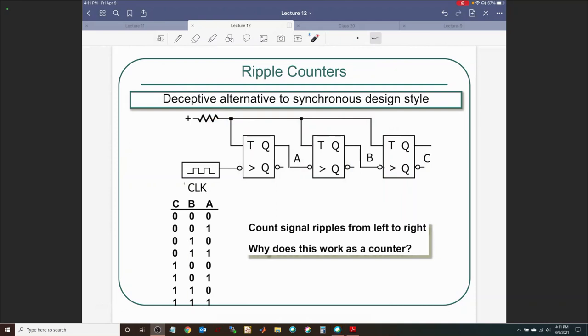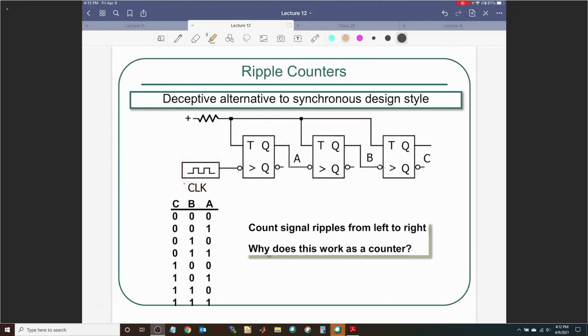Now, if you want to design counters, what you can do is take the output of the first counter and use that as a negative edge trigger for the next one, right? So QA is actually becoming the negative edge effectively as your clock for the next stage. QB is becoming the clock for the next stage, and so on. And if you do that, you notice what happens. This clock is going to keep on going, right? So QA will toggle every time you have a negative edge on the clock.